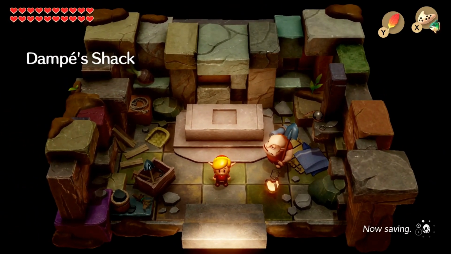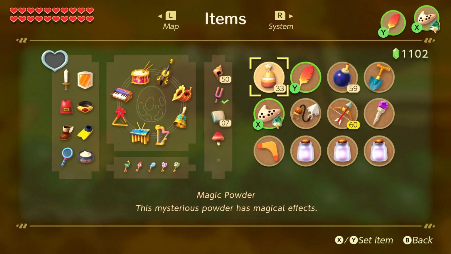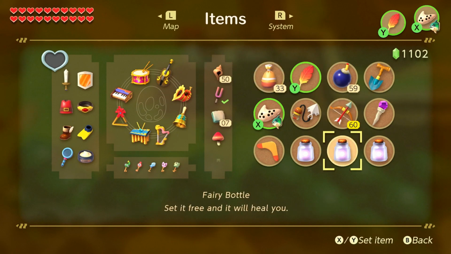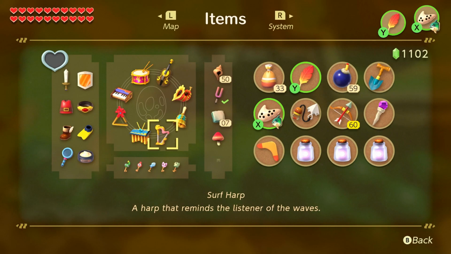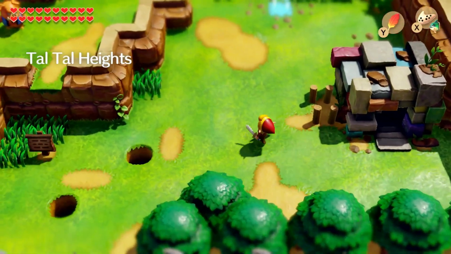It's been great, though. Of course, now we've got that nice 2 rows of hearts. I believe it's 20 total. With that being said, we've got all 20 hearts. We've got all the gear we need. We've got all the secret seashells. We've got 3 bottles of fairies. We've got a nice chunk of rupees there. Not that that matters much. We've got all the ocarina songs. We've got all the magic instruments.